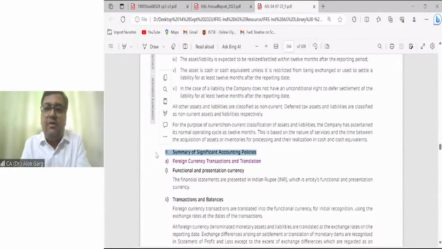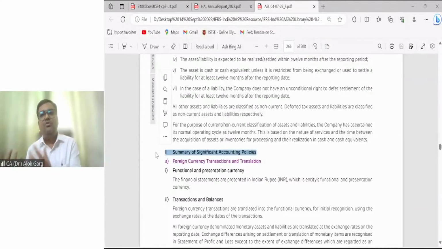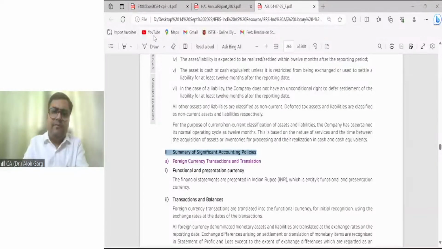So this part was not there in accounting standard. This part is there in Ind AS, right? So there is a huge requirement. There is a new requirement of disclosing the significant judgment and estimates in addition to the significant accounting policy, in addition to the material accounting policy. Is that clear, friends? I hope you guys are able to understand with the help of this practical live example. Let me know if you have any doubt.